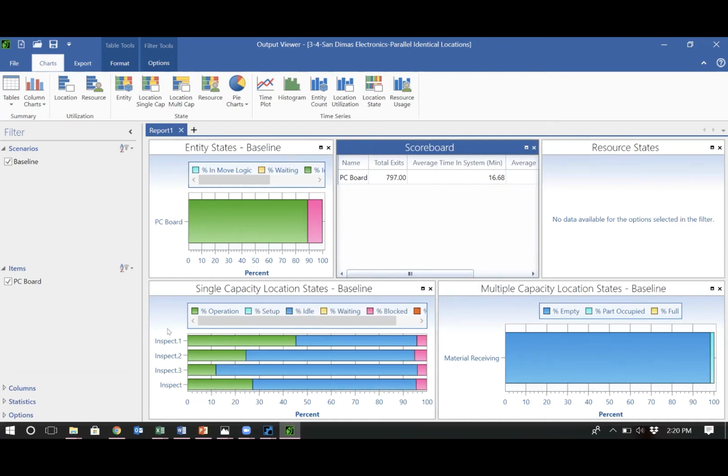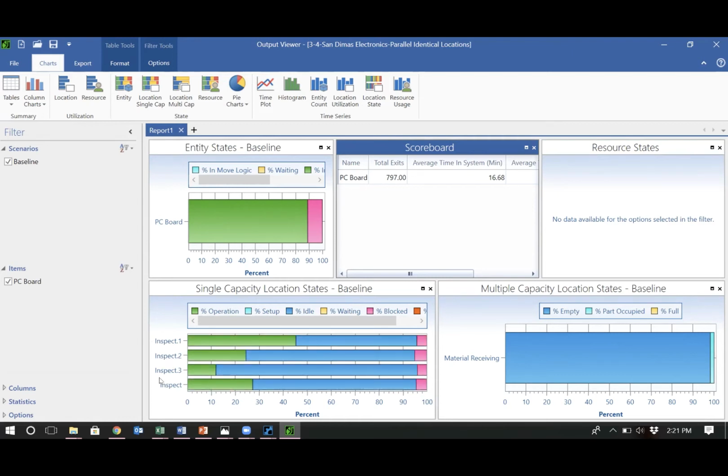What I want you guys to pay attention to is that this rule, that when the entities come, they go to inspection 1 first, and then if it is busy, then inspection 2, and then inspection 3, we can change if we want to. What if I want to assign the entities to the inspections by turn? I want to assign the first one to the first inspection, the second one to the second, the third one to the third, the fourth one to the first, the fifth one to the second. I want to just take turns. Or what if I just want to assign them to these inspection machines randomly? We can change that rule in the simulation.